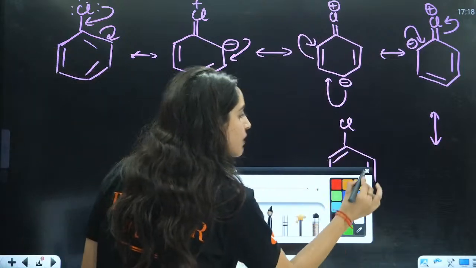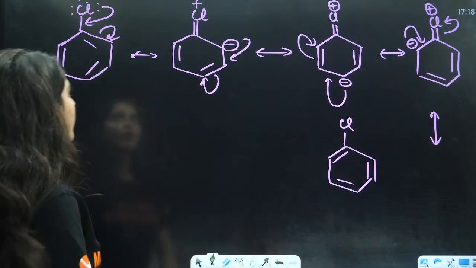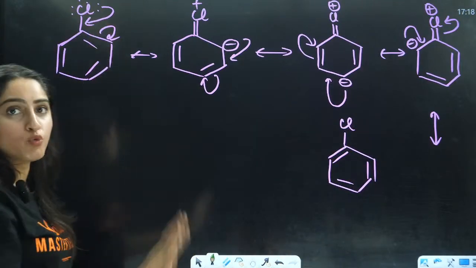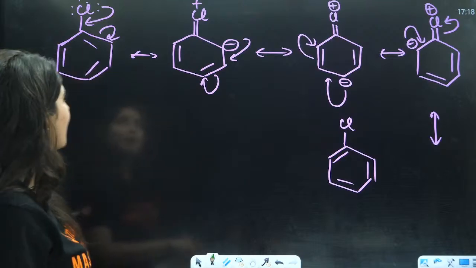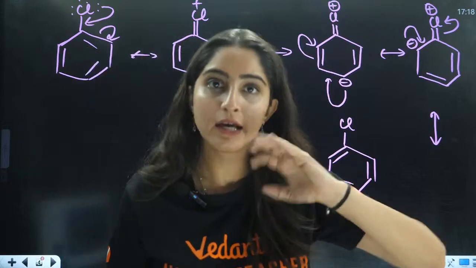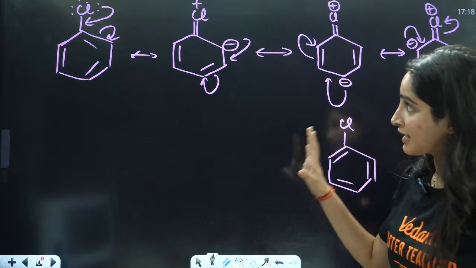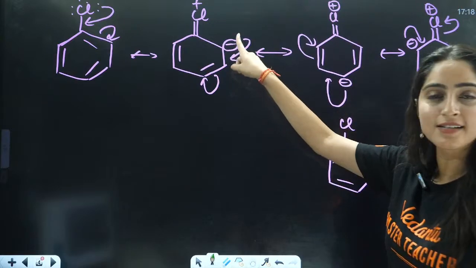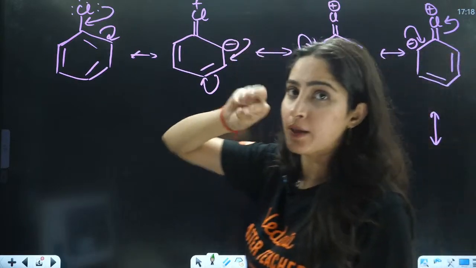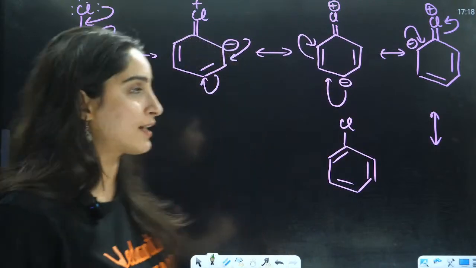Because of these resonating structures, what you can see is that if you only see this compound chlorobenzene, the carbon and Cl will have a single bond, right? But as you can see in the resonating structures, this is ortho-para directing, very good, because it is having a negative charge on the ortho and para positions. So towards electrophilic substitution reaction, it is ortho-para directing, right?